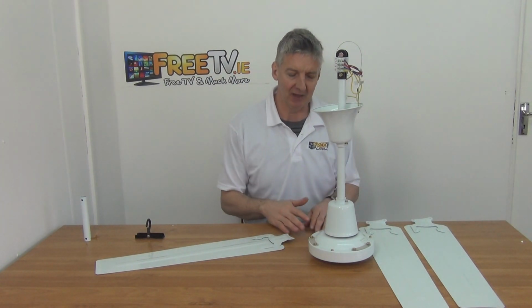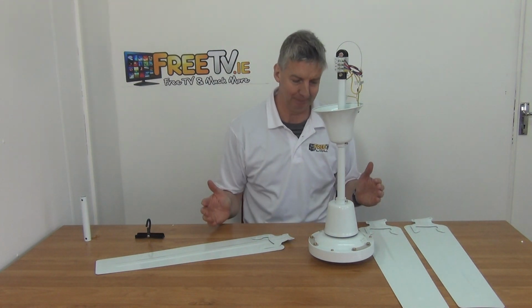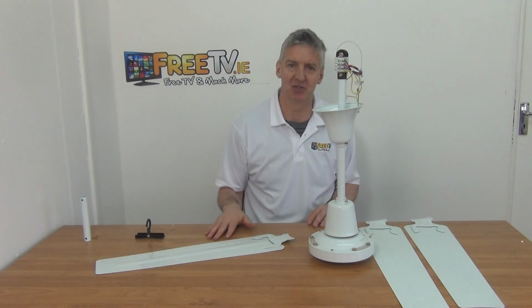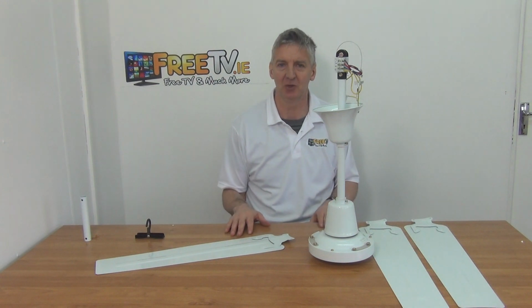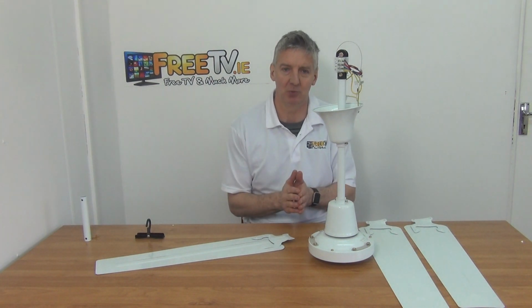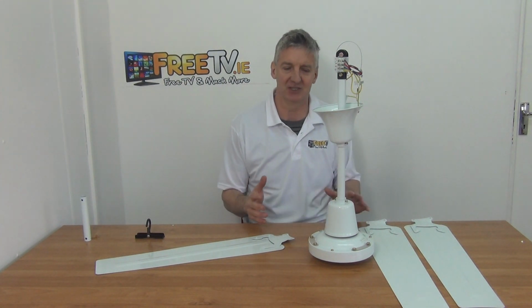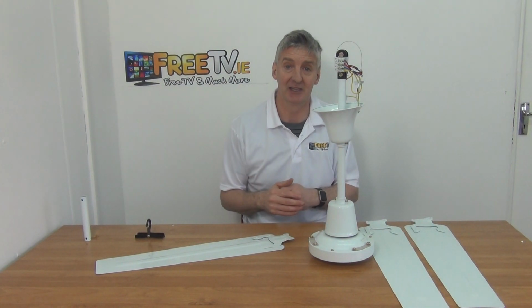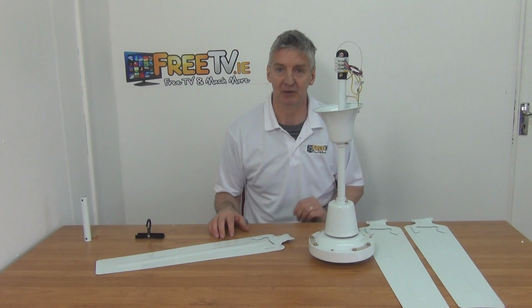Overall, I like these, and we've decided to offer all 3 sizes within the overall range, simply because there are different applications and it's giving people the maximum choice. The price difference between the largest and smallest isn't so huge, so it really is what's the best one for your needs. The general look, feel and quality of this is extremely good. So that's it, an overview of the 3-blade ceiling sweep fan, 56 inch, available with free delivery from freetv.ie.